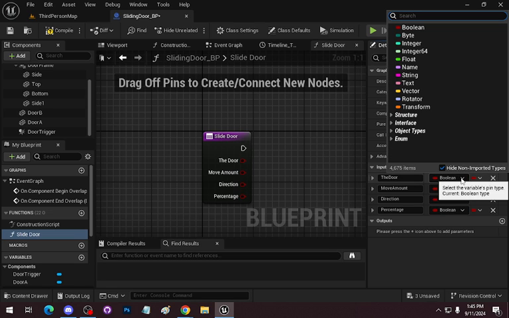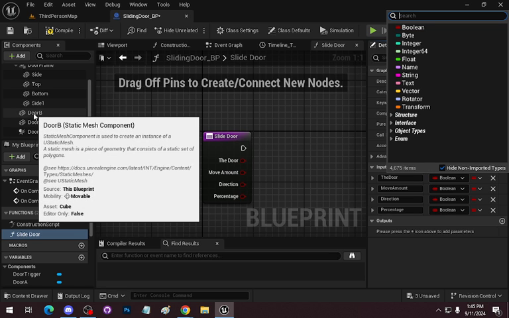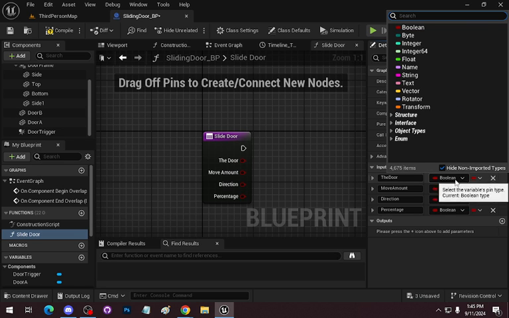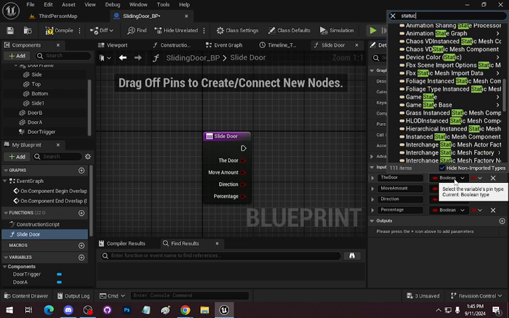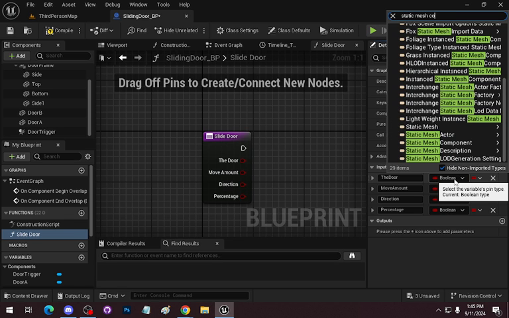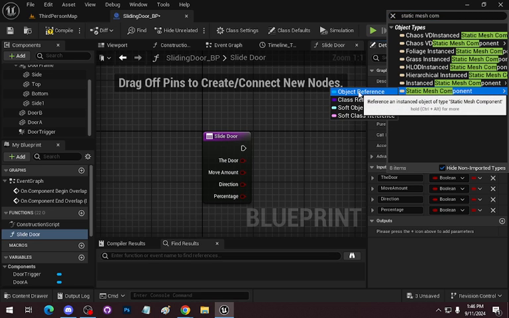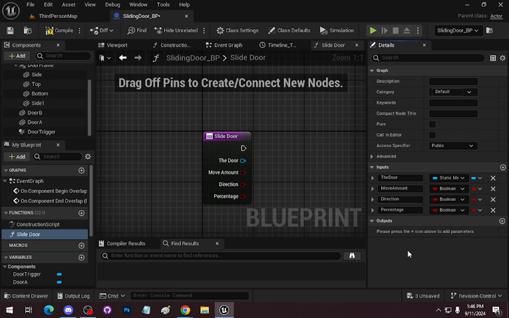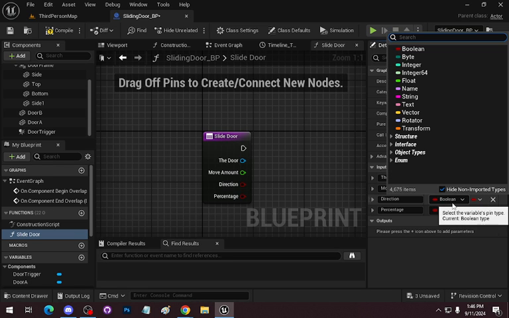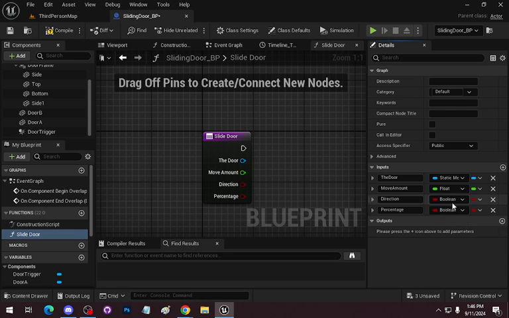Okay, so again, these are static mesh components. So what we're looking for is a static mesh component, and it's going to be an object reference. It's going to be something that's in the scene already, in the scene of the blueprint. Move amount is going to be a float. Direction is going to be a float, and then percentage is going to be a float as well.